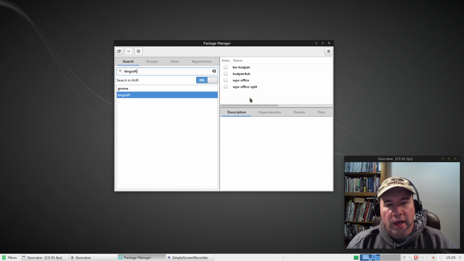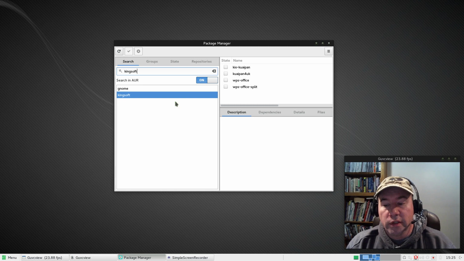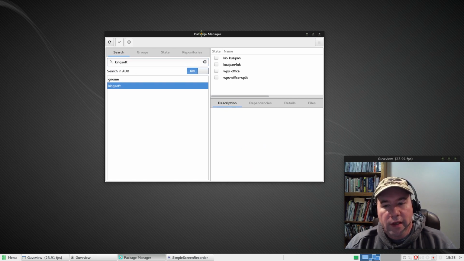And if you're not familiar with AUR, it stands for Arch User Repository. Basically, these are community repositories. So if somebody goes and downloads a tarball and sets up a particular package so that such and such piece of software can be used, they put it out on the AUR and then everybody can use it.